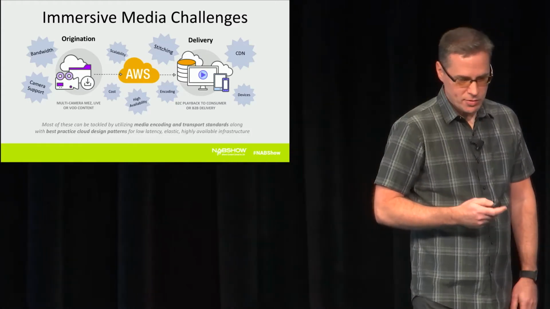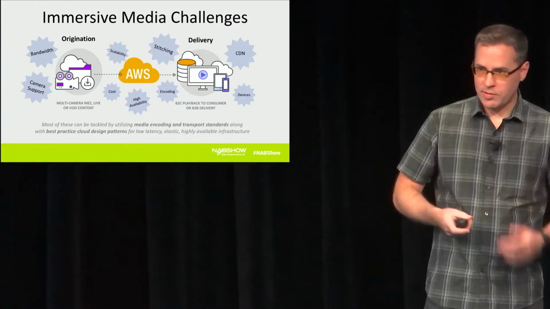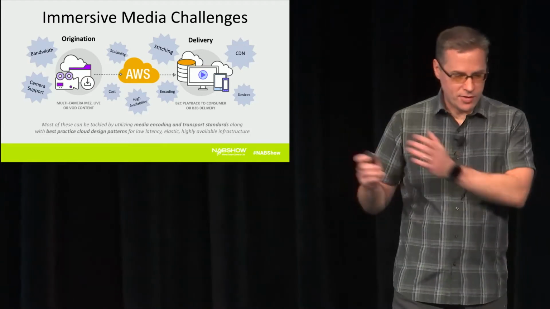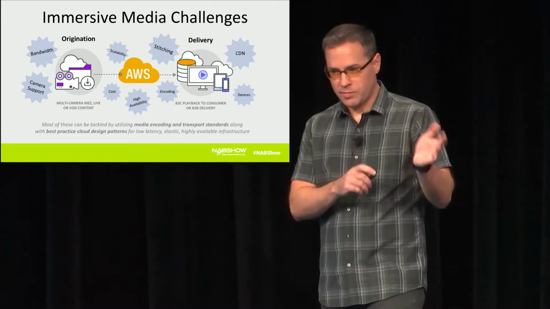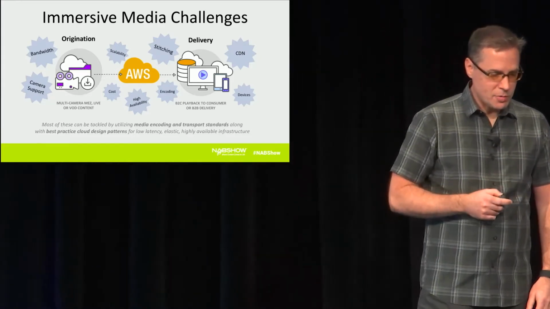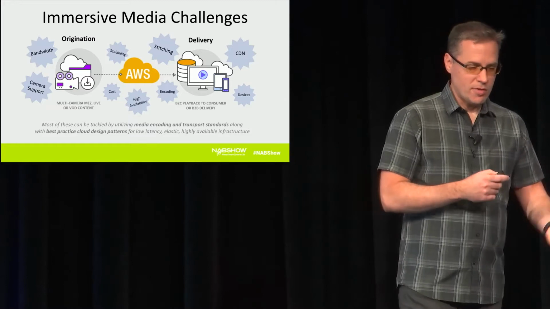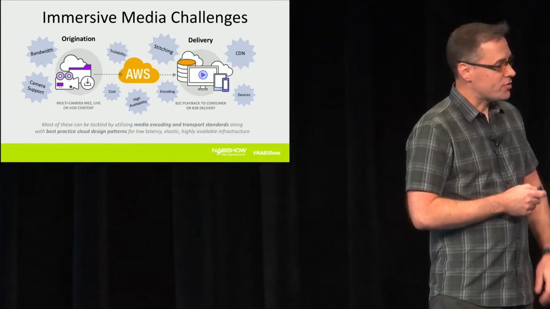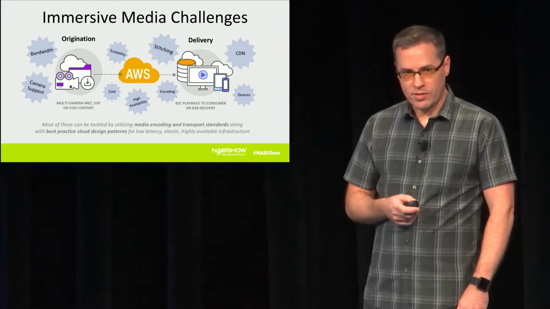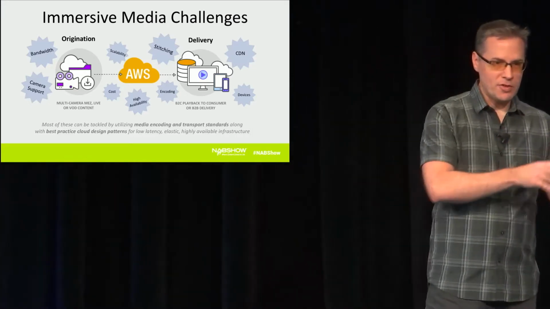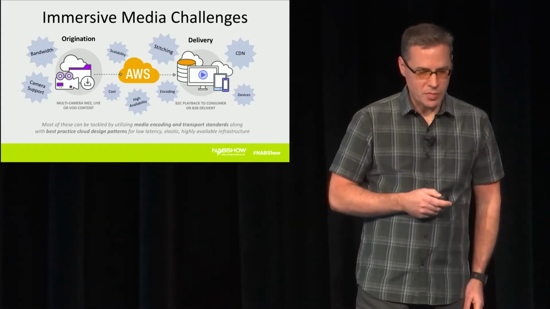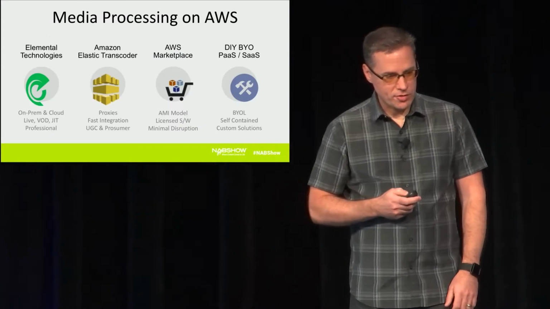So we looked at this and we thought, okay, we can build a solution as a reference architecture to sit somewhere in the middle here. We won't look at the origination, we'll look a bit at delivery to basically validate the model end to end. And then how would we do that from media encoding standards that we'd look at, transport standards like DASH, etc., and then best practices. So not so much a lift and shift or re-implementation of something, but more a native cloud-based reference architecture, if you will.